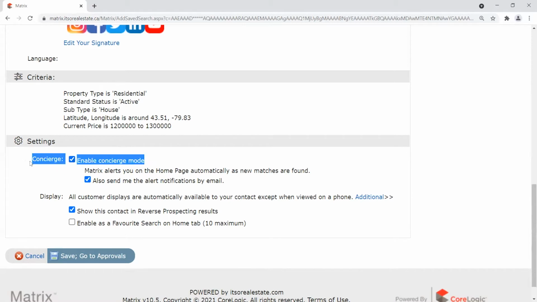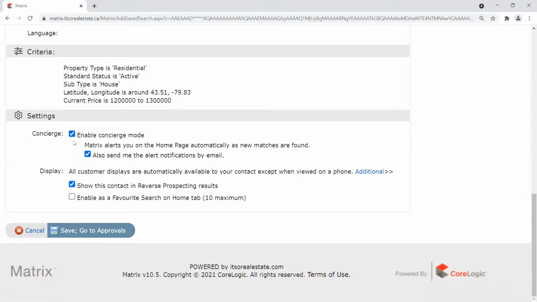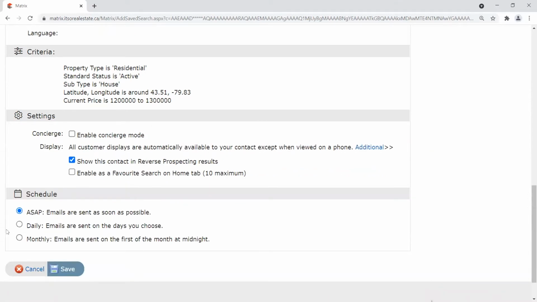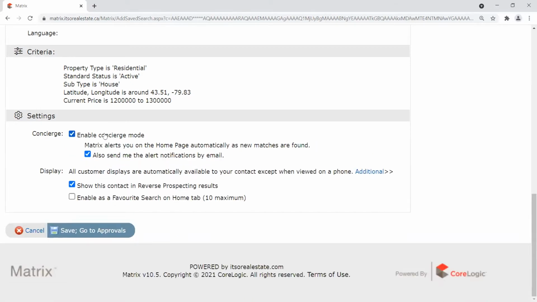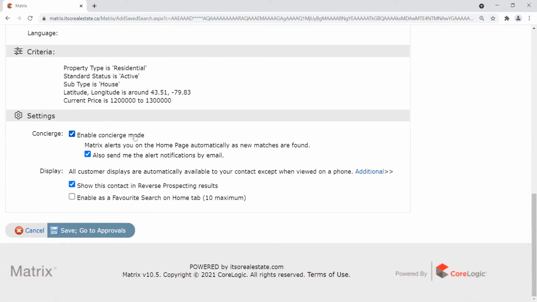I'll show you how to manage the concierge mode after we're finished with this. It's really, really easy how you could just approve those specific ones as well. So we'll look at that in a few moments. As you can see though, what would end up happening is if, let's say, I had a few that I have to choose whether I want to push them through to the portal, and I choose 2 of them and I activate just those to go to my client's portal, well, they would receive a notification at that time. So it would be acting really close to an ASAP email in that case, if I had concierge mode on. It's just going to send them the notification if I approve the ones to go to their actual portal.